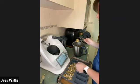So I'm going to put the grating side up because I'm going to do some grating. And I'm going to pop it all in the same bowl. I'm not going to empty the bowl because it's all going to get mixed together anyway. Then the lid, the top bit, goes on. This suits the TM5 and the TM6.